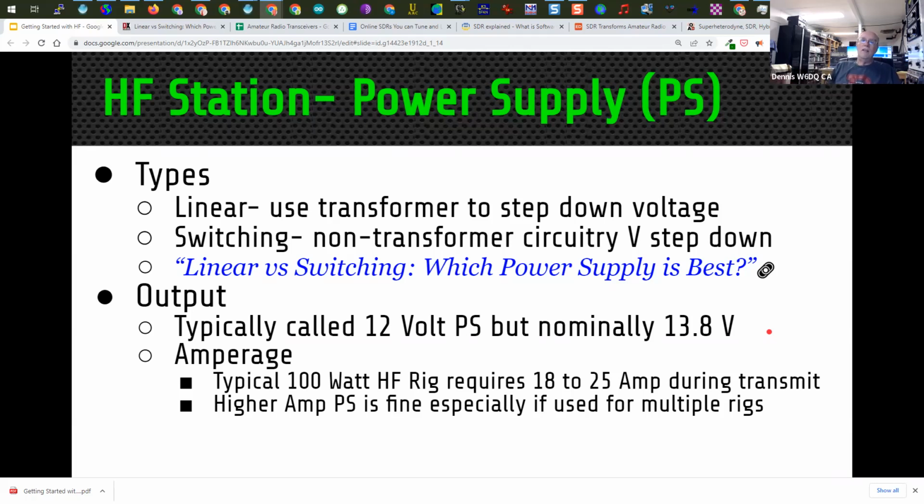And current is a big deal. Depending on the output power of the radio, it's going to determine the size of the power supply that you're going to need. Like we say here, a 100-watt HF rig that runs on 12 volts might require 18 to 25 amps or more during transmit. So getting something that can handle more than 25 amps, if you've got a bunch of accessories, is a good idea, or if you're running multiple radios.